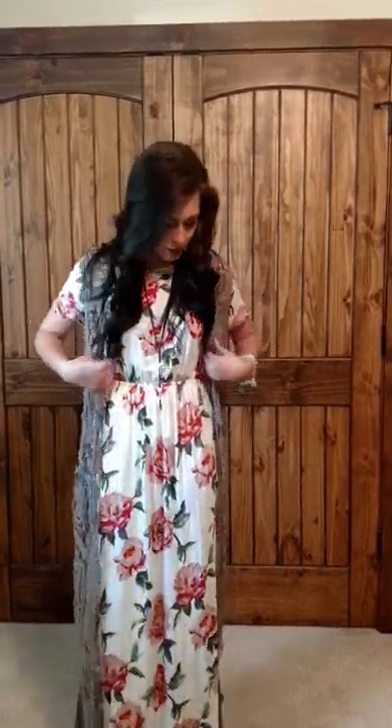This duster itself looks gray — we call it olive, but it's not really a green color. I don't want you to think you're just not seeing it correctly in the video. It really is more of a grayish brown or brownish gray color. That's why I put the duster with it; I don't feel like it takes away from the dress, it just kind of adds something to it.